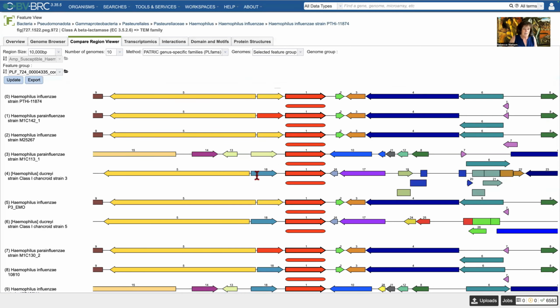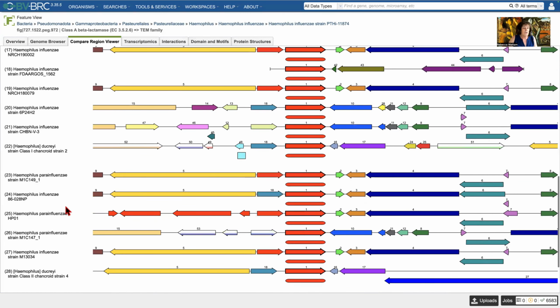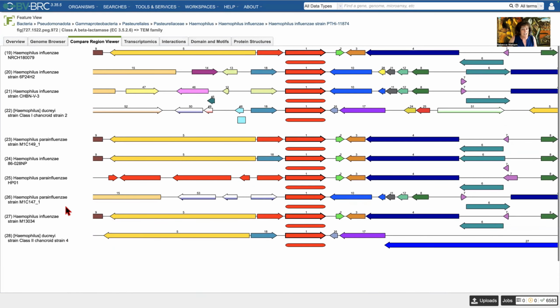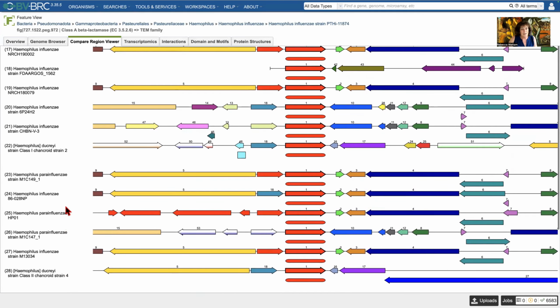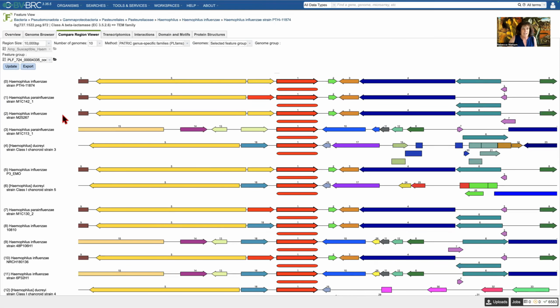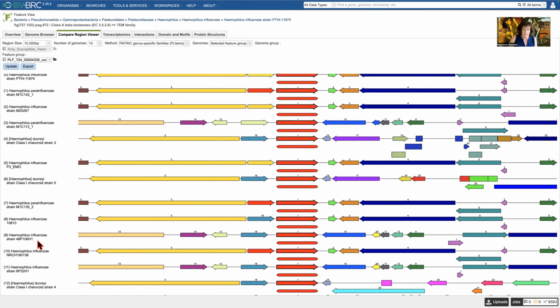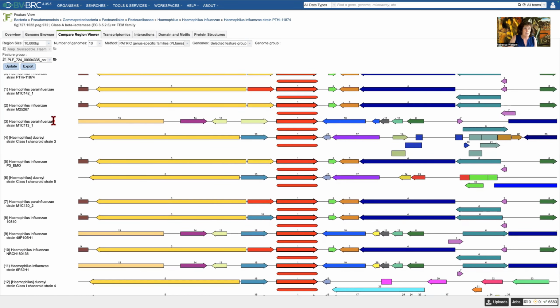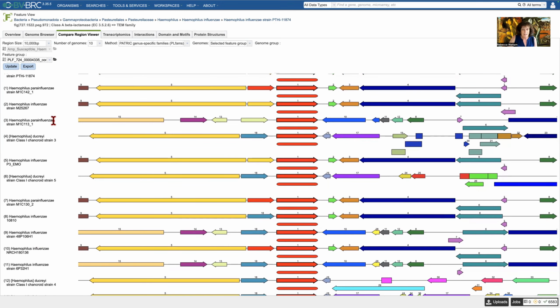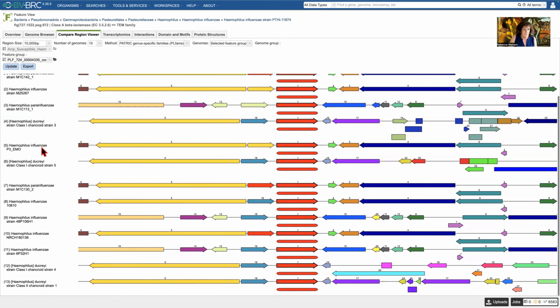And so how many do we have here? Oh, it's showing everybody in the group that had this gene. So here they all are, and you can see that they're different flavors. They're these guys, these three that have both similar upstream and downstream regions. And notice that they're from two different species, okay? Parainfluenzae and influenzae. And then you have like this one, which is an influenzae genome, and that one is similar to this one, which is parainfluenzae. So you are seeing two different types, two different fields for these things.